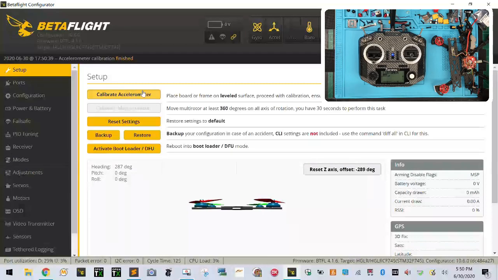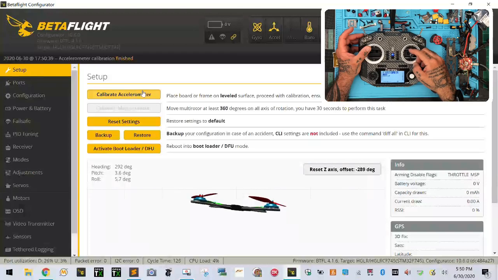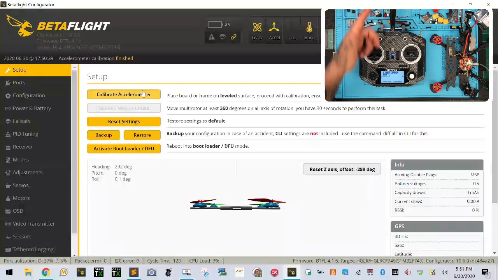So now let's say I plug in the battery and I put it back on the ground. Now all of a sudden my level's off. Well, I don't have a computer to click on, so I say, okay, fine. Whenever you plug in a battery before you ever take off, it's what I do every time, and I encourage you to do the same thing. Left stick, top left corner, hold it there. Right stick, straight down, 5-second count. Look at everything level out. Boom, let go. You see how my pitch and roll are now 0? They're bouncing a little bit, but they're pretty much at 0. Perfect. You now can take off, and your quad knows what level is.